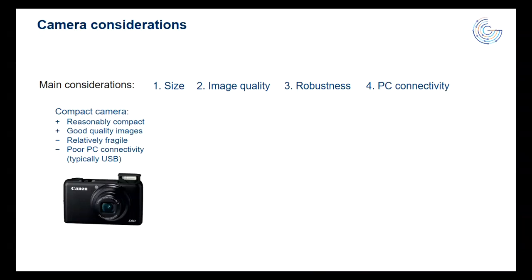They are quite fragile though, because they have a moving lens assembly that isn't particularly well supported. So you have to make sort of convoluted lens supports in order to support this camera in flight. But the biggest problem with these cameras is they've got really poor PC connectivity. They tend to have a proprietary interface, which is very difficult to use and manipulate in flight.